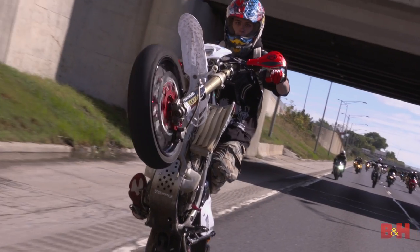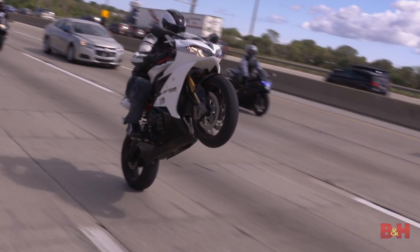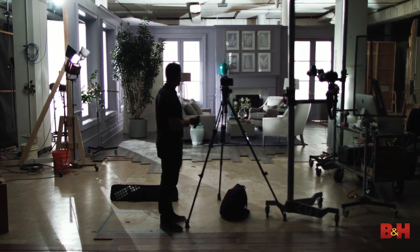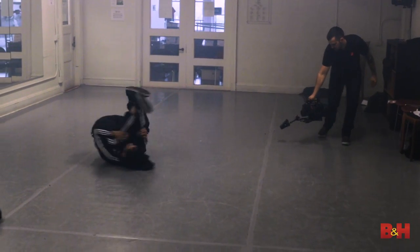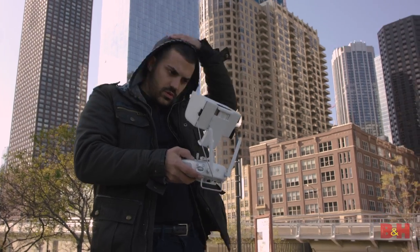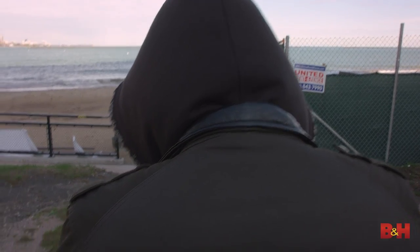First I got a hold of a professional skateboarder, then I got a hold of this stunter from my motorcycle group, and it decided to rain for four days. My day job work was getting backed up. But today I have to go shoot a time-lapse of raw photos, shoot my friend's dance rehearsal with the Ursa, and then I have a drone shoot immediately the next morning. This product could really help me at my job.